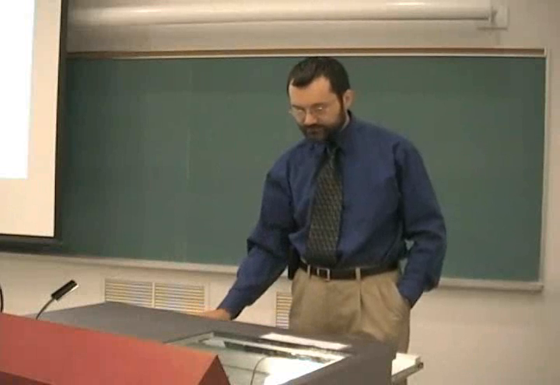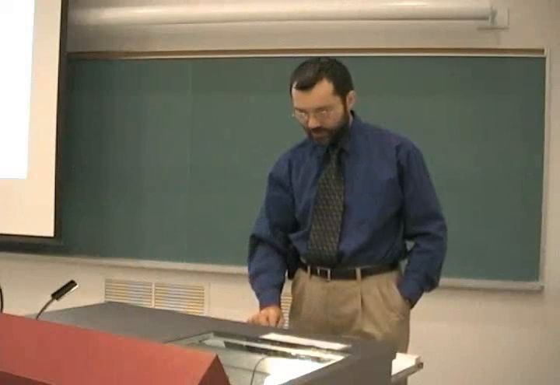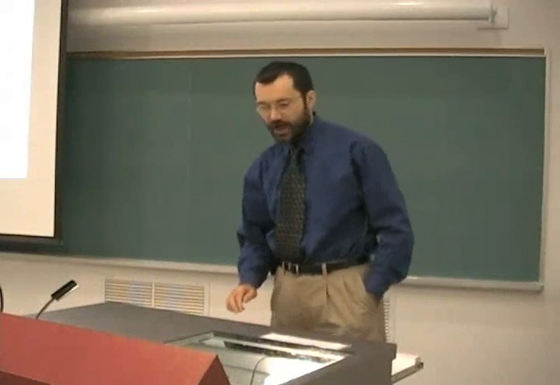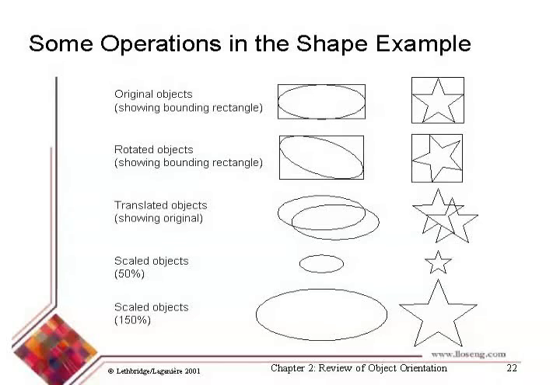Let's now move on and just take a look at a few more details. This picture here, slide 22, just shows you the effects, the graphical effects of some of the operations. What a bounding rectangle means, for example, and what it means when you rotate an object and still have a bounding rectangle. What it means to translate, to move an object from one place to another, and to scale an object. Okay, so those are relatively straightforward concepts, but I wanted just to show you what they mean.